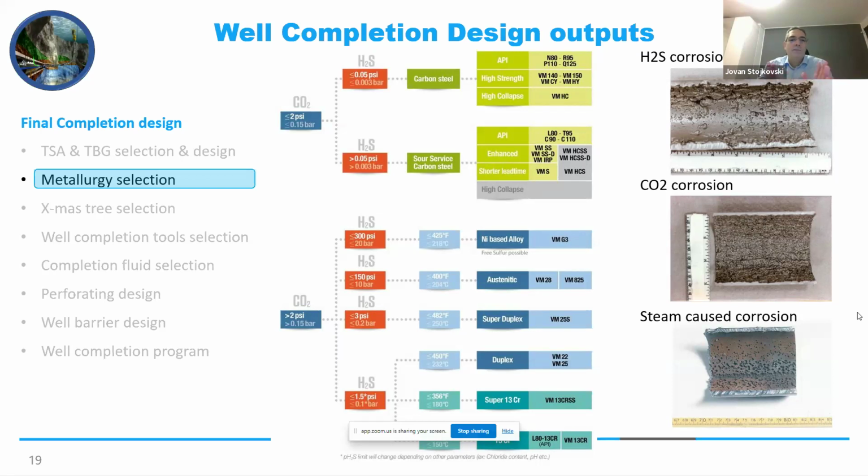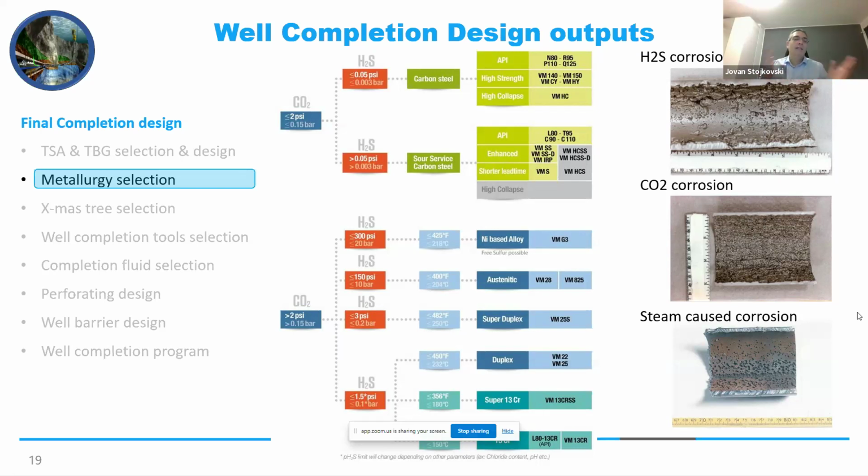As I said, metallurgy selection can also have two phases. You can go for the best metallurgy, which will most probably cost you a lot compared with low carbon steel, but then you need to go to the flow assurance engineer to see how you can maybe install low carbon steel with chemical injection, which can protect your tubing further on. But then you need to count on OPEX, where you need to pay for these chemicals to inject every day there.